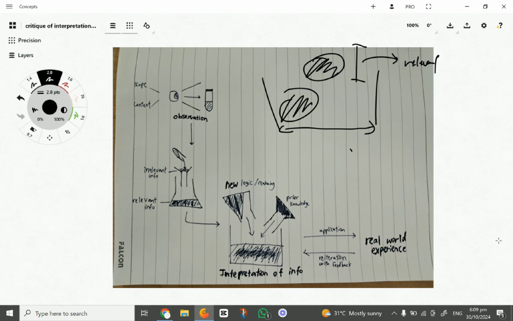Basically, you will focus on this certain part of information, and you'll move on to the next step, which is processing. One thing to take note of is that you can't just keep your knowledge in working memory. So in processing, what you are doing is combining the new logic and reasoning you have just learned with prior knowledge that you have. I call this mixture the interpretation of information. This is the reason why you can have the same piece of information and have different interpretations from someone else.